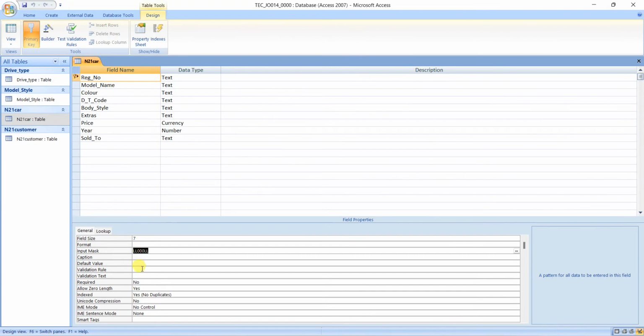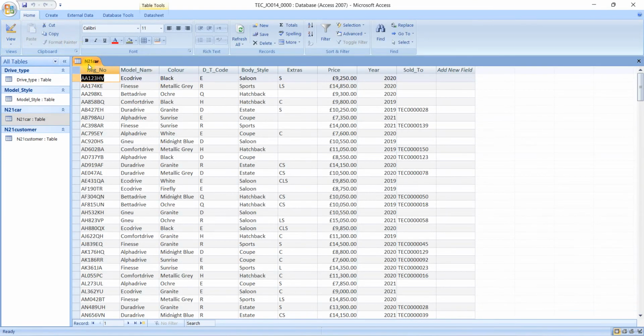We have no validation rule because I have the input mask. If anybody is confused about the input mask and validation rule, we can say the input mask is talking about the style, how it is input, what's the shape of my work. But validation is talking about the content itself, about the value.